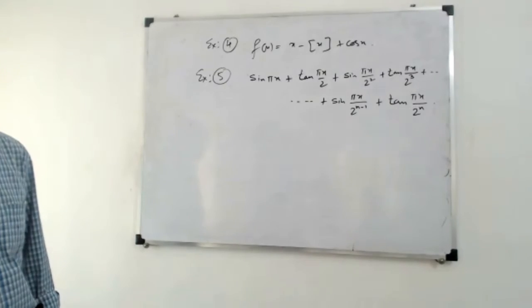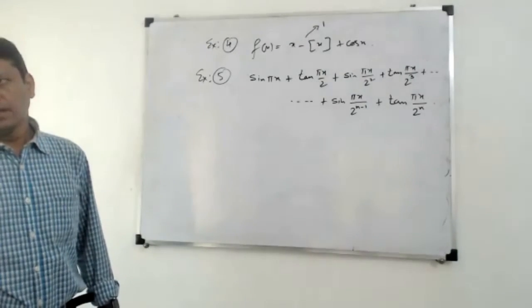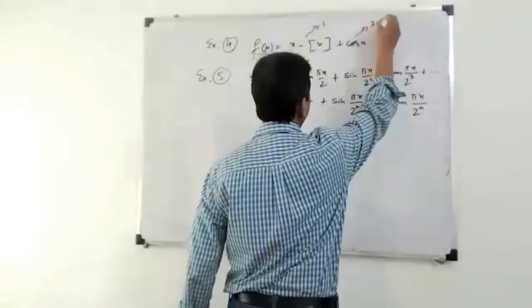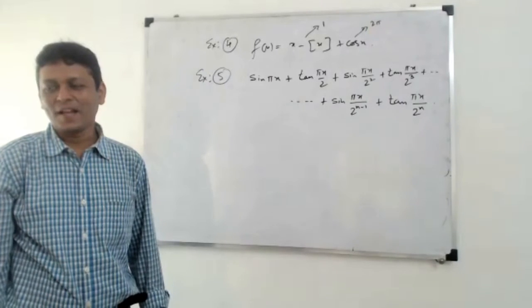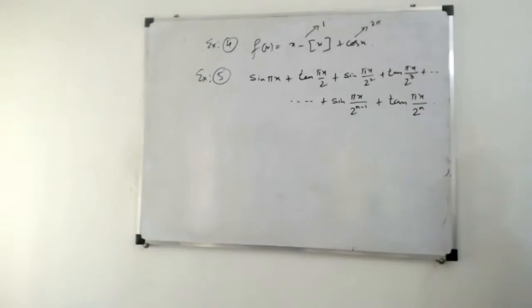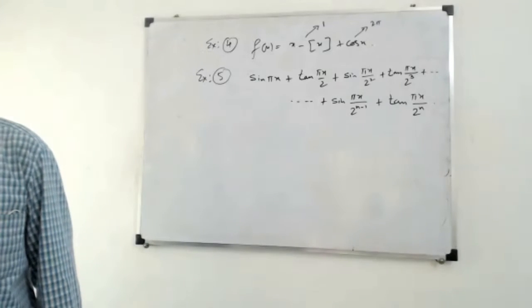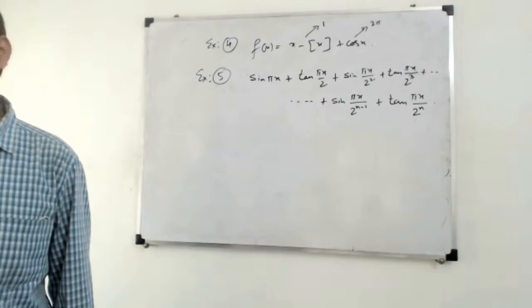Minus box x. So that's going to be fractional part of x. So that is 1. 1 is the period. If you can find fractional part of x inside the function, the period will be 1. And 2 pi. So what is the final period? LCM of 1 and 2 pi. Does it exist? Pi is rational or irrational? No common factor. It doesn't have a common one because one number is irrational and the other is rational. Non-periodic. Yeah, this one.